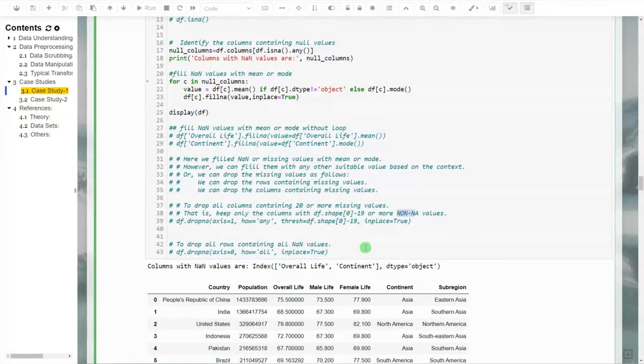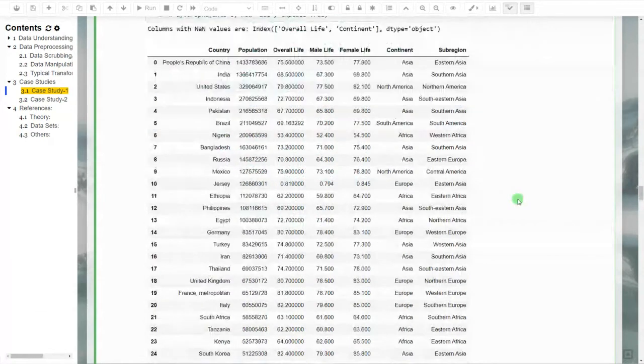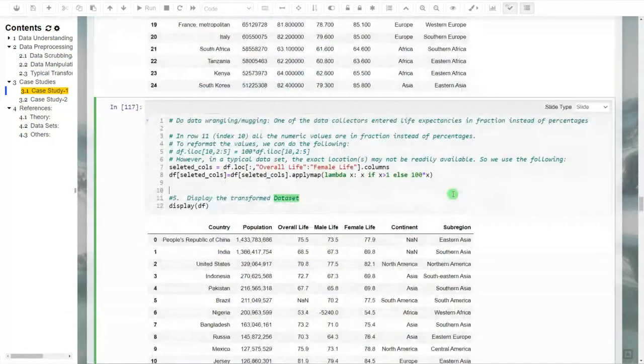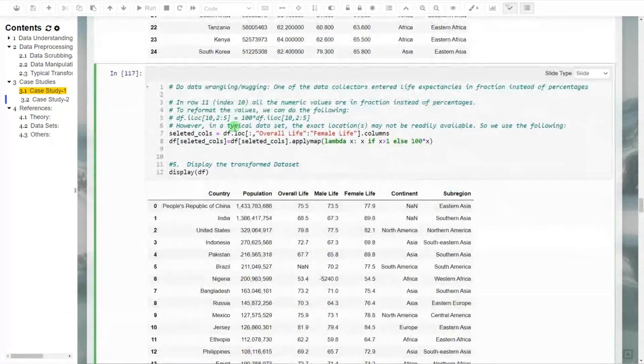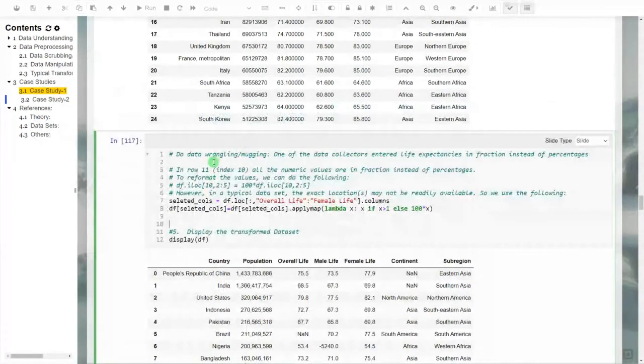Or in other words, if you have 3 or fewer NaN values, it is fine to me. Then you could use the threshold option. And remember, in the threshold option, you give how many non-NA values that you want. We have discussed this in the last class. I think this is the place where we stopped in the last class.